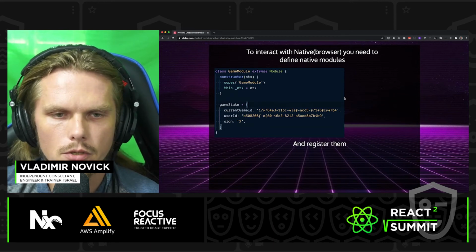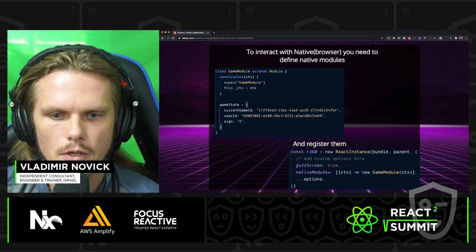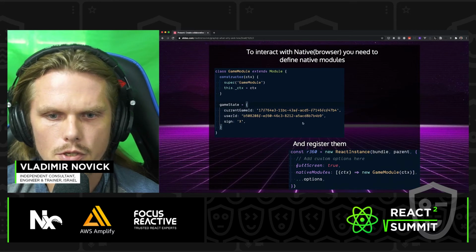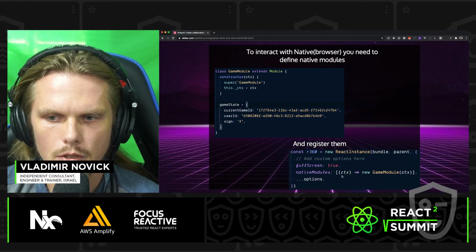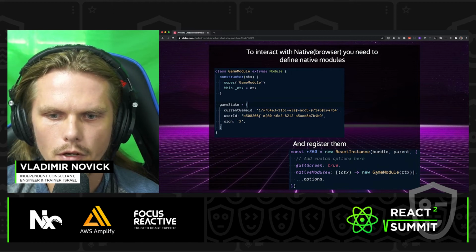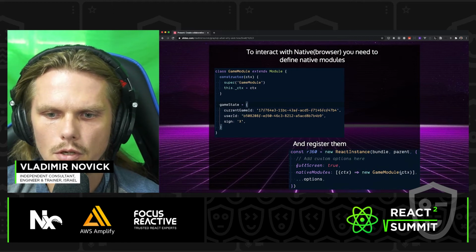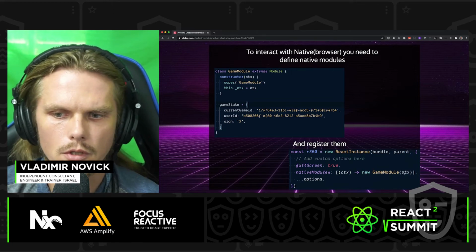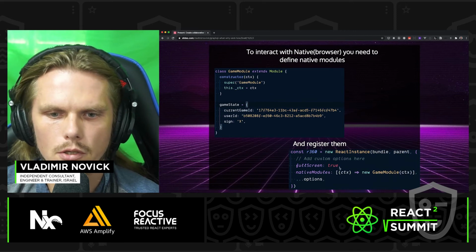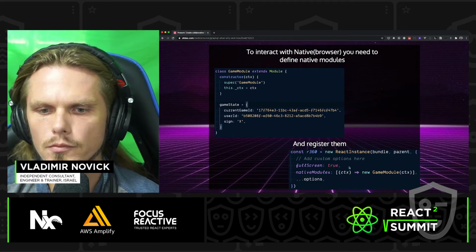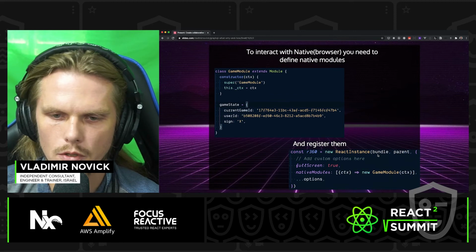Then you register these modules by adding a native modules array here, and adding a function that will get a context, and you can return a new game module, passing the context back. So you can use the context to pass callbacks around and so on.